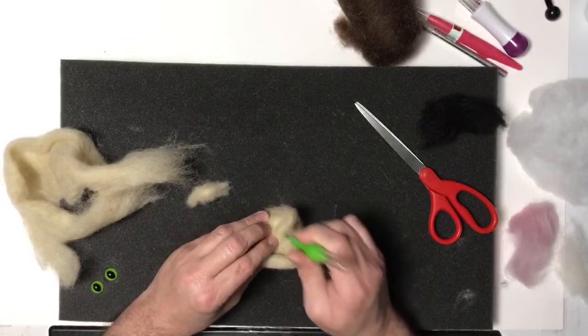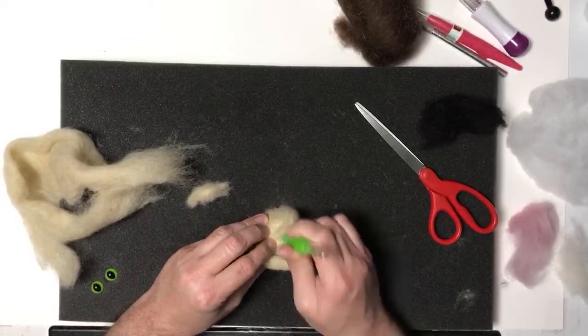This ear is being a little bit difficult. You want to get it nice and attached before I even start on the other one.